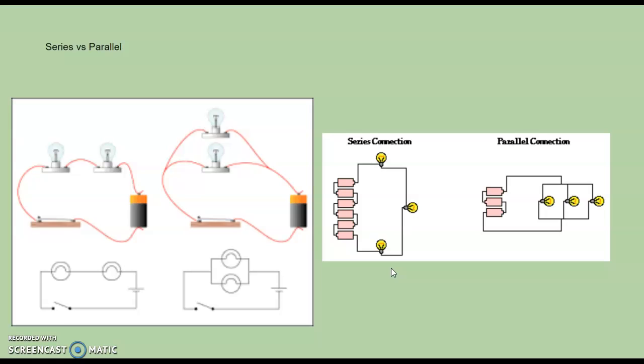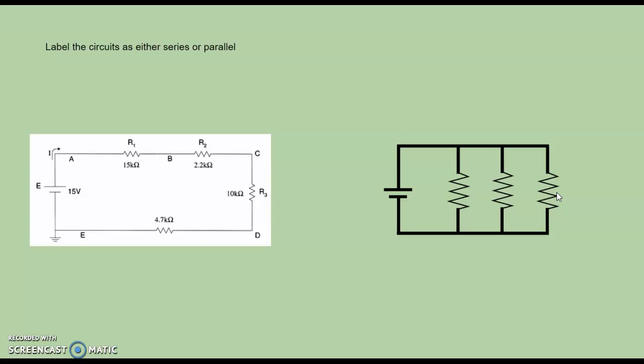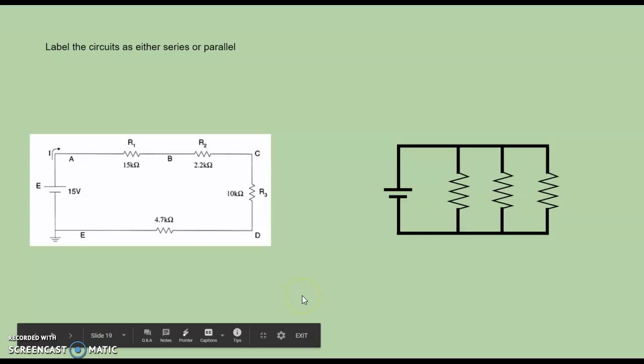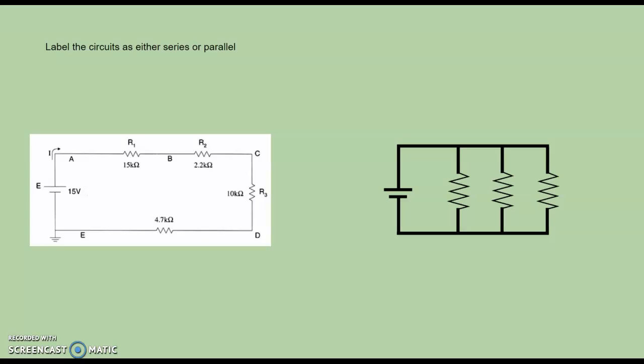Have any of you guys ever, maybe Christmas lights? If a string of lights, if one of the light bulbs goes out, causing the rest of the light string to go out, that's a series circuit. Where maybe a parallel circuit that you're familiar with is if you're in a big building and you turn off one of the light switches, it doesn't turn off all of the lights, and that's going to be like a parallel connection. So if I look at these two, you should be able to identify what type of circuit it is, whether it's series or parallel.